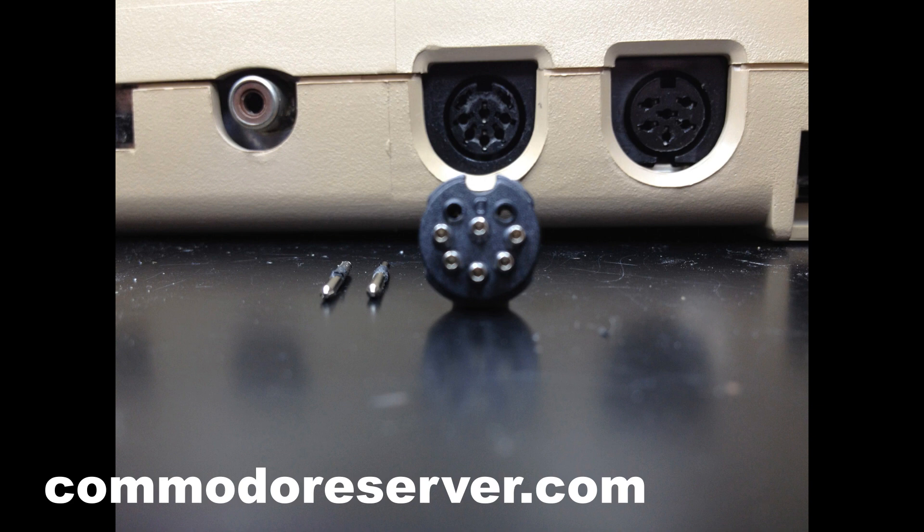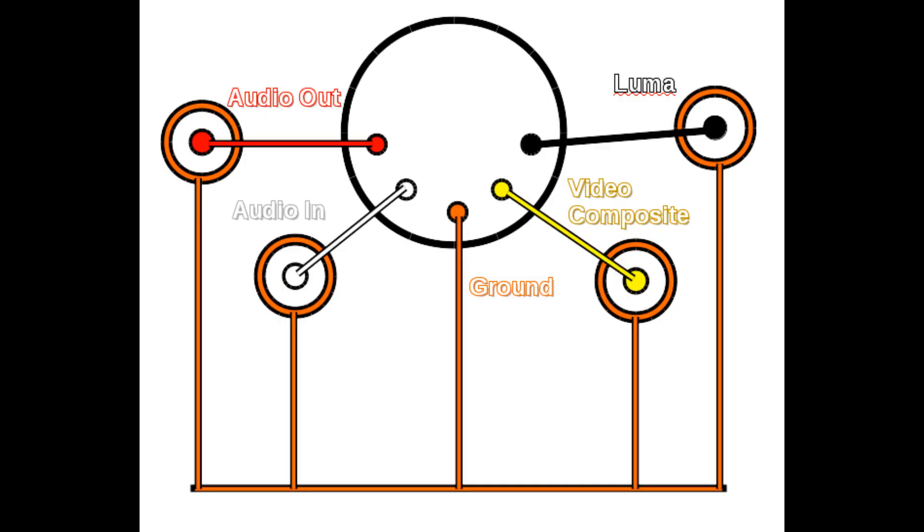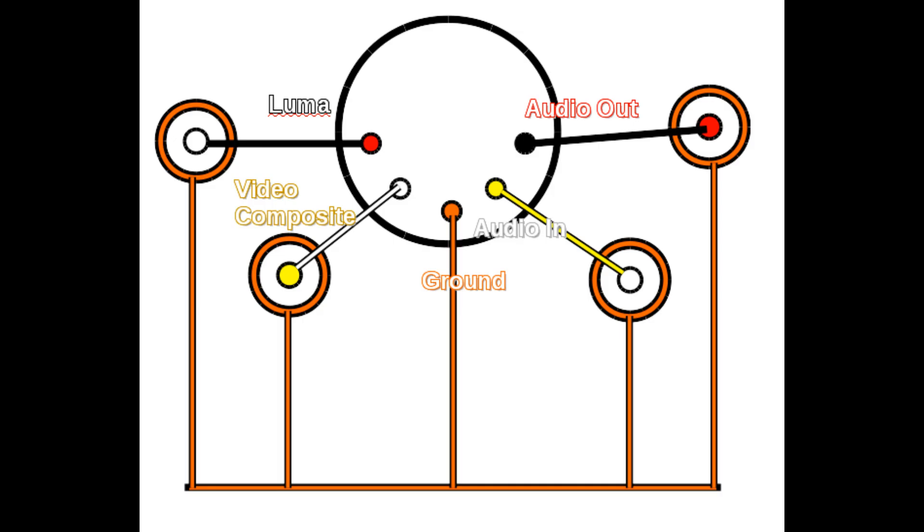When I first filmed it, I thought I had all the correct information and I created a pinout. I went through the whole process, filmed it all, connected all the wires up, then plugged it in and nothing happened. I didn't even get an error on the TV. I was scratching my head — these are all right. I double-checked with the multimeter and checked all my connections and everything tested fine. It turns out I had it exactly backwards, because the tables you see all over the internet are typically referring to the pins on the port and not the pins on the cable. When you're looking at the pins on the cable, it's reversed from the pins on the port so that they connect together.